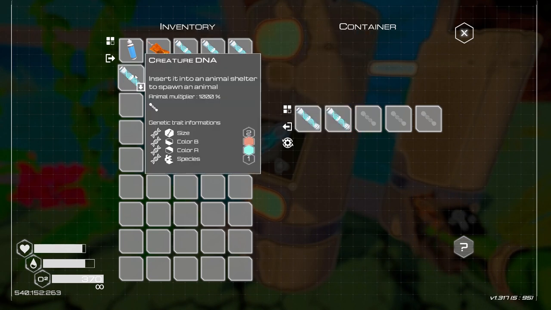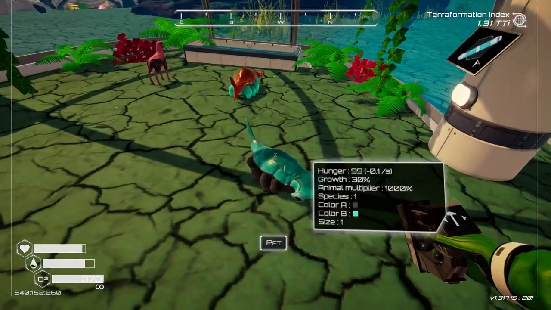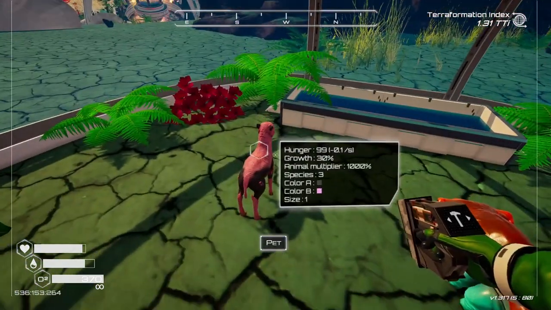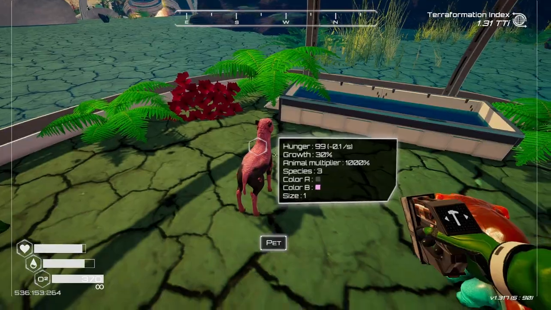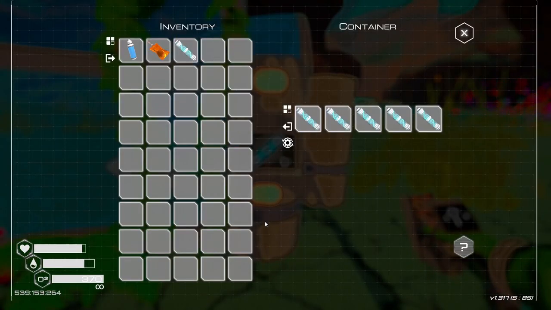3 variants of species 1. Oh my good. That for sure is not. That is size one, species three. Okay, let's put them all. Except that guy.